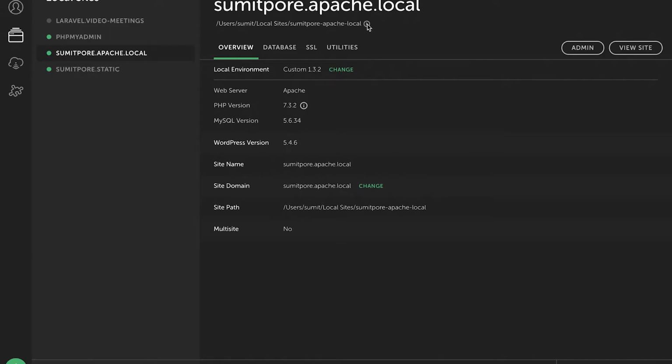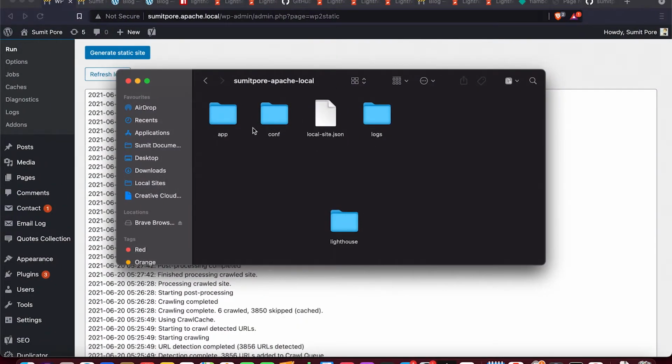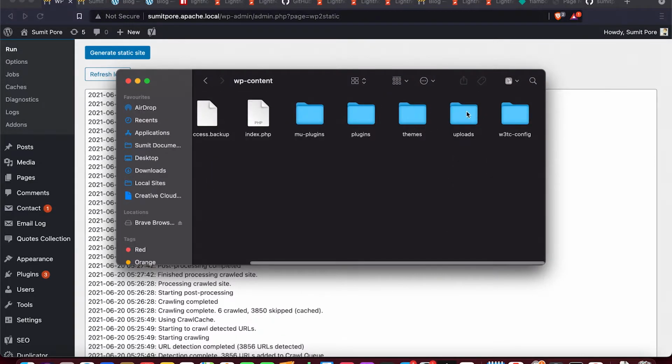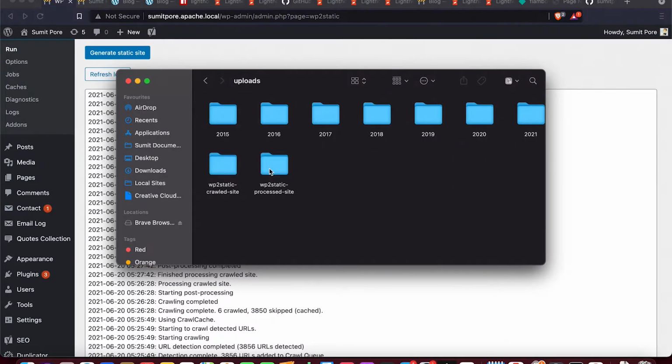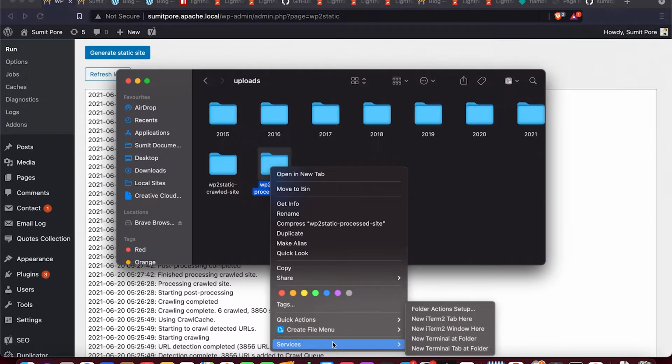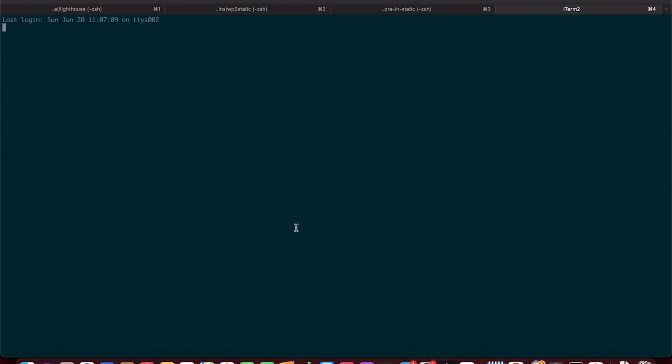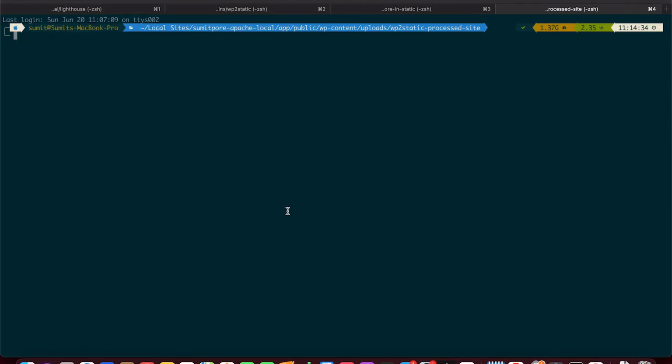So we are going inside our website, app, public, WP content, uploads. So this was the website. Let's open it in the terminal. And now let's do git init.